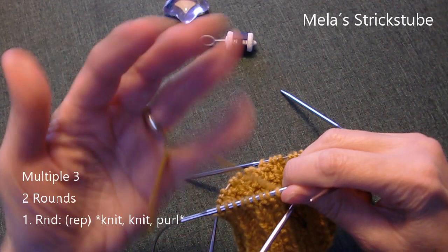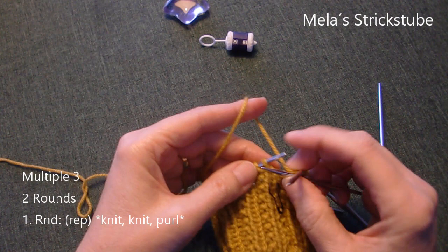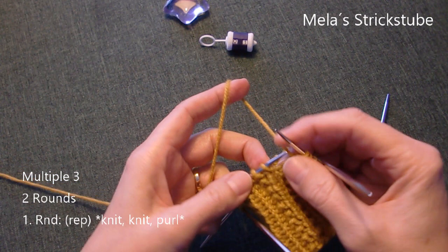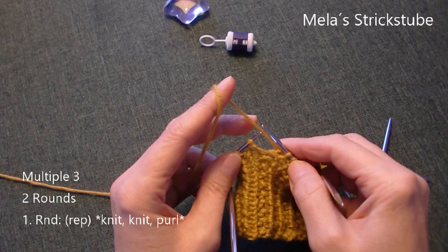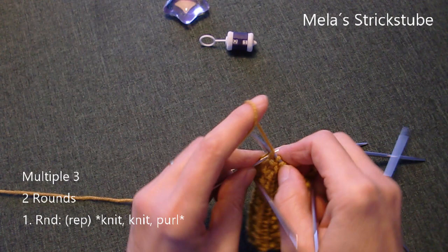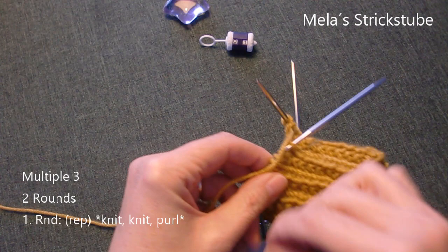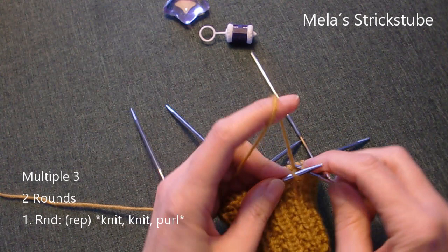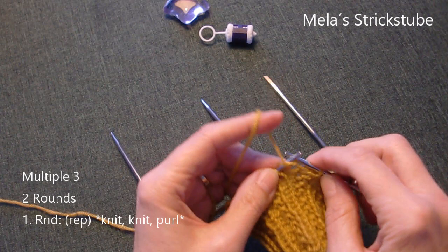Round 1. The repeat is knit 2 and purl 1. Repeat again, knit 2 and purl 1. Once again, repeat, knit 2 and purl 1. Knit 2 and purl 1.